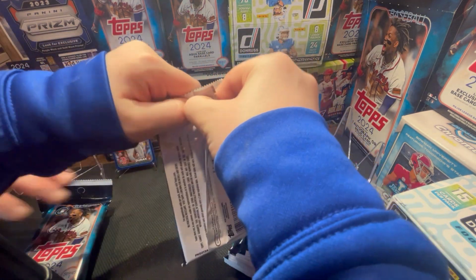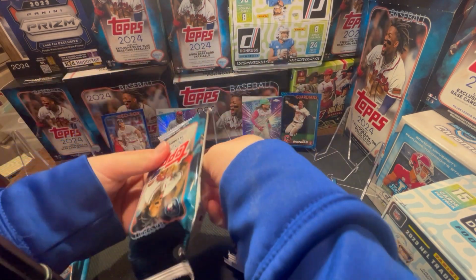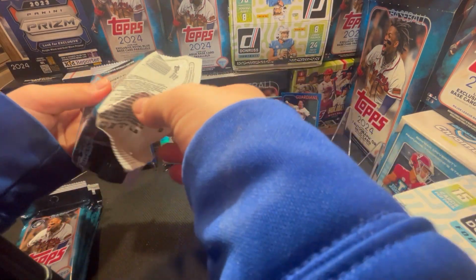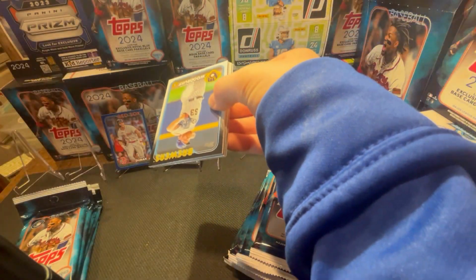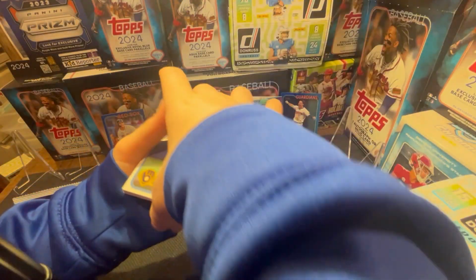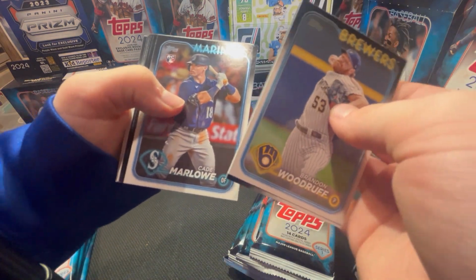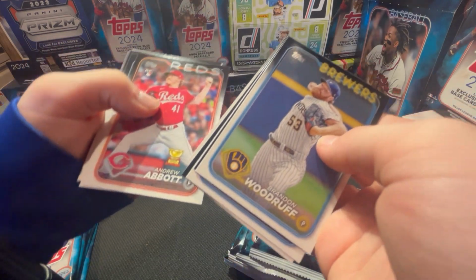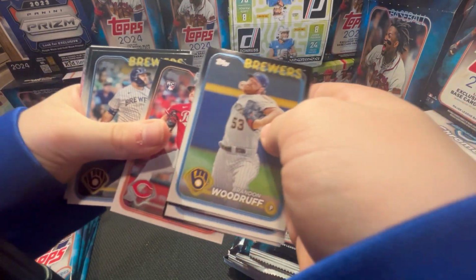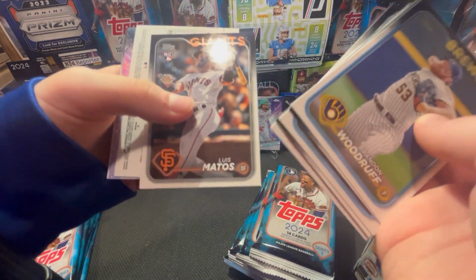Gotta love him. Now, this is a pretty good rip already, Jamie. What did we get? One numbered card so far. Hopefully we can get an auto. You can get autos and relics. Pretty excited. We have Cade Marlo, never really pulled. Rookie. I don't know if we've ever pulled, really. Andrew Abbott. Abbott. You do that on purpose, right? No. Luis Matos rookie. Ooh.